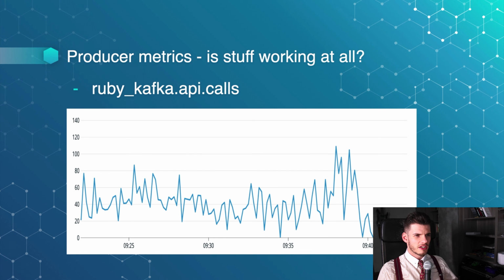So that would be it for broker metrics, and let's move to application metrics. And first, let's go with the producer ones. API calls indicate whether stuff is happening or not, so it probably shouldn't go too low or to 0, unless it's expected for some reason that during some period no events will be published. It's worth watching out for some anomalies and patterns and establishing proper monitoring for them.